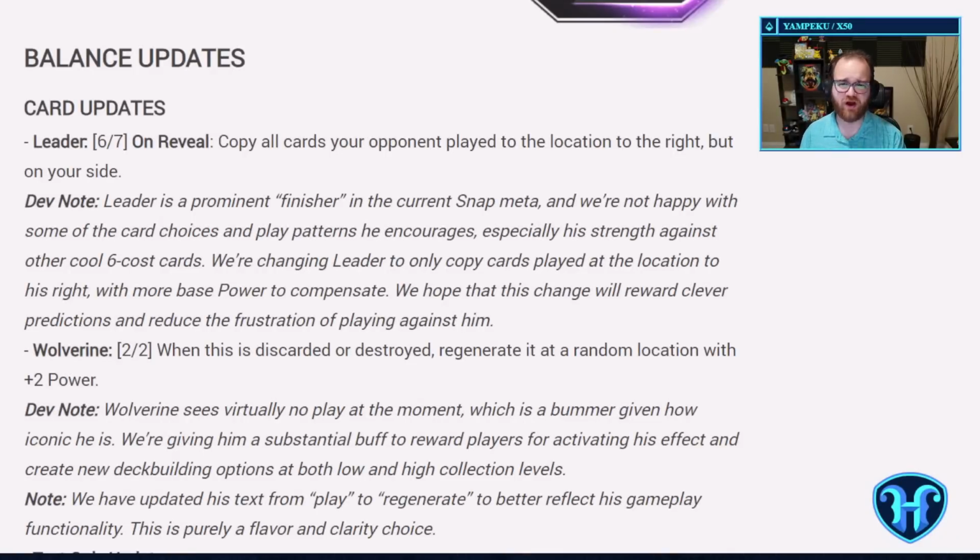The second and only other change in this patch as far as balance goes was actually a buff to a card that certainly needed one. Wolverine is now 2 energy with base 2 power, but whenever it gets destroyed or discarded, it gets replayed at a random location with +2 power. This means if you get Wolverine going in a destroy archetype, it can get to 4, 6, 8, or even 10 total power.